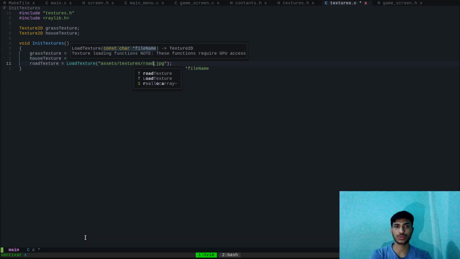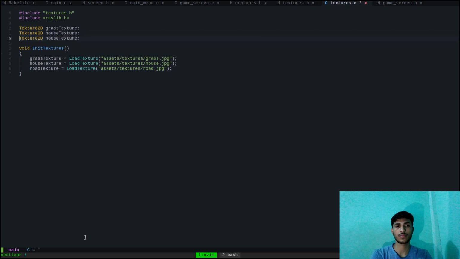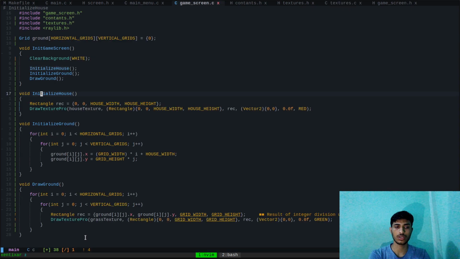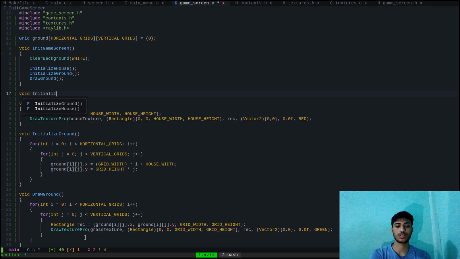Should be road texture, right? So what we can do is we can go to game screen, that we can have another function. So it initialize road.